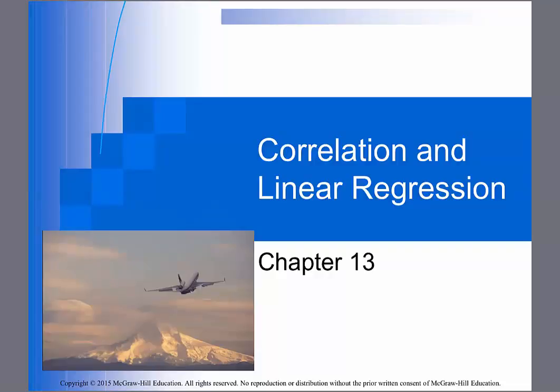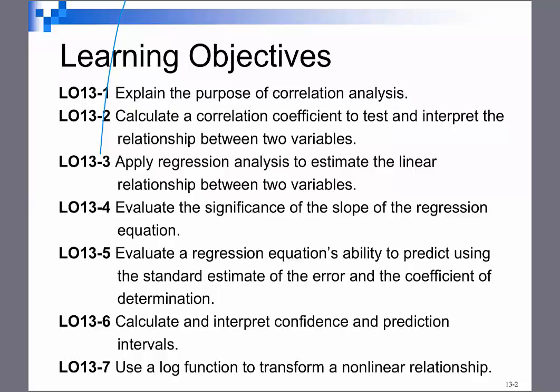Chapter 13, Correlation and Linear Regression, is talking about this idea of having data for two variables, and then creating a relationship between those variables. And by relationship, I mean if one variable is correlated with another, can we use the initial variable, what we call the independent variable, to predict the behavior of the dependent variable? And we're going to spell that out utilizing some graphs and other things today.